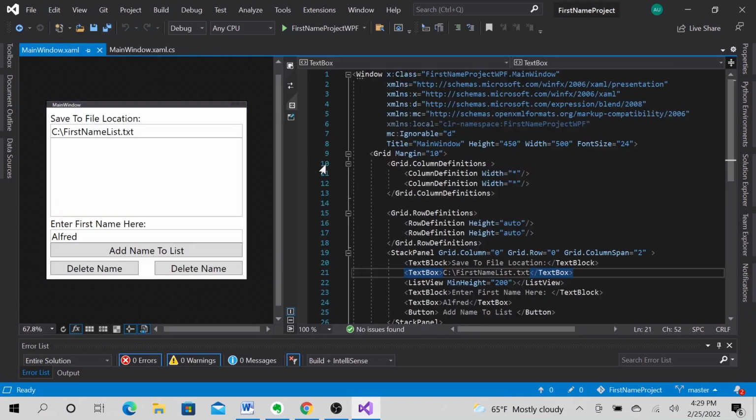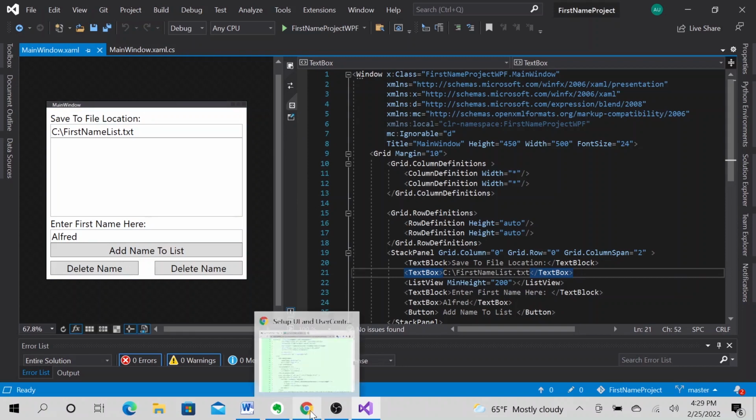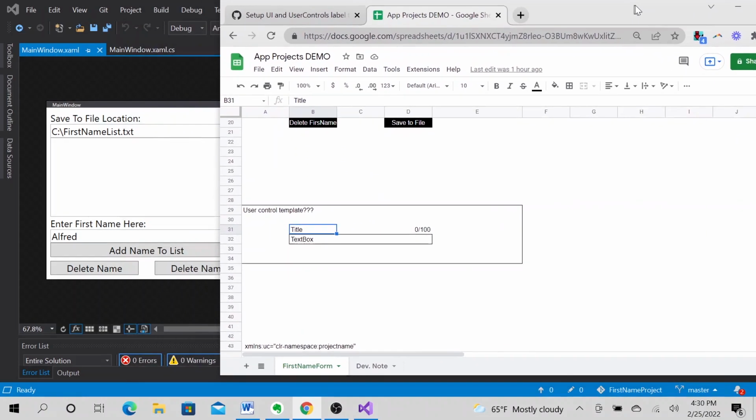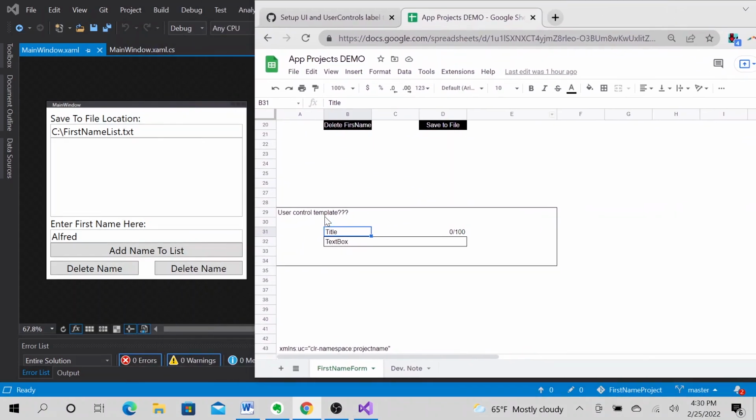time, let's go ahead and do our user control. When you look at this user control, you see a couple of items here. You see the title. I just want to see if I can explain this better before we start doing it, because when we start doing it, it will look like magic. It will look a little confusing. I still get confused when I'm doing it myself. So this is a title, a label, a text block.